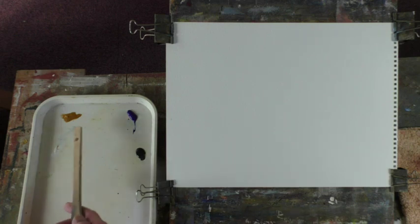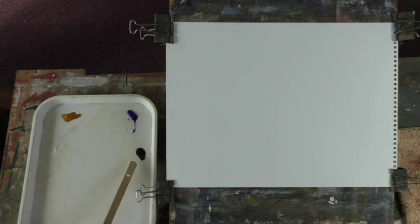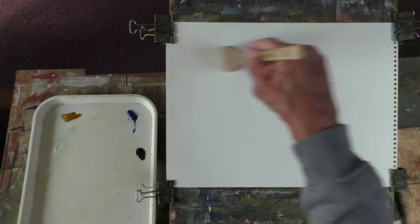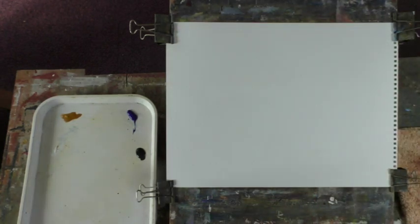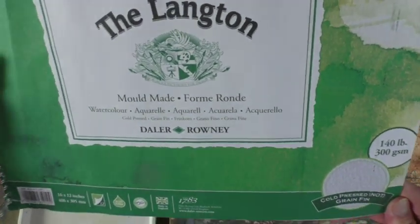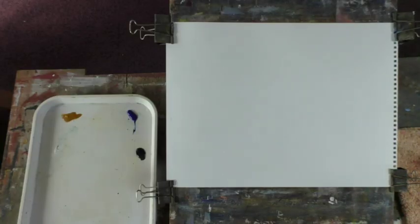So I'm just going to use three colours: raw sienna, ultramarine, and Payne's grey. You can learn a lot by using two or three colours. I'll wet the paper first. This is a piece of, I think it's Bockingford, from the Langton. It's 16 inches by 12. It's £140. It's good quality stuff. There you go. Just wet the paper.